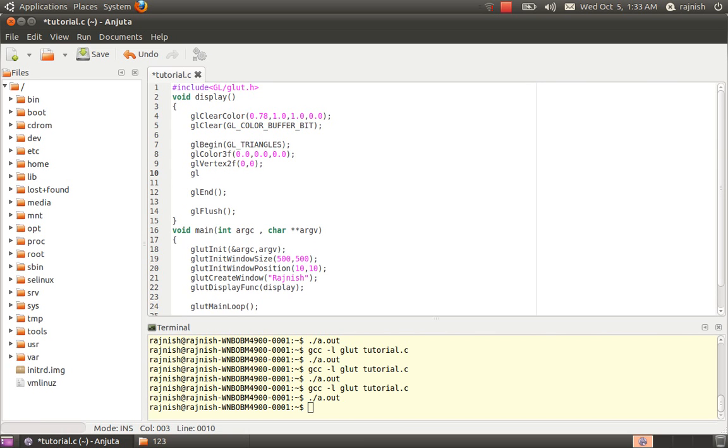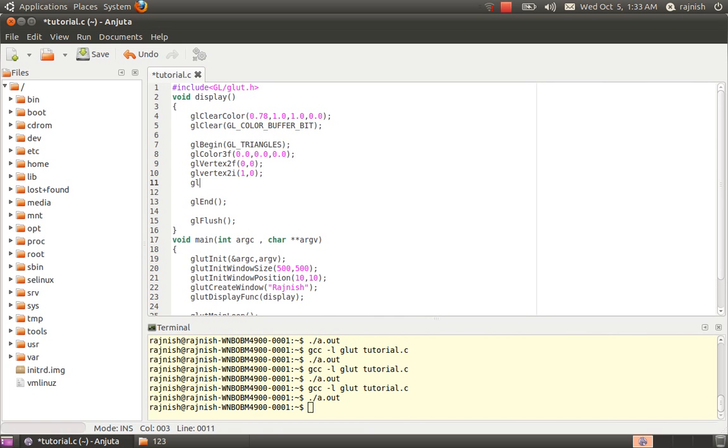In the f type you can type an integer as well as a floating value, but when I type glVertex2i, that means I have to type only integer values, and float values will not be accepted.